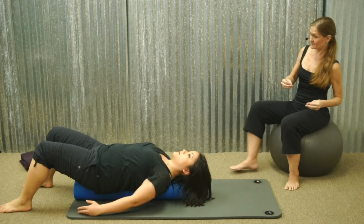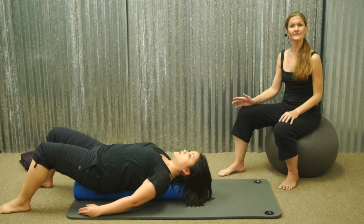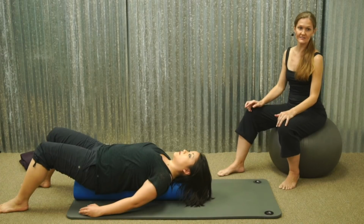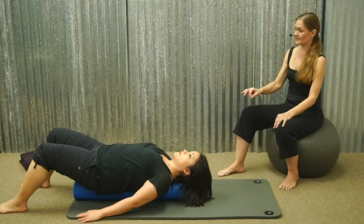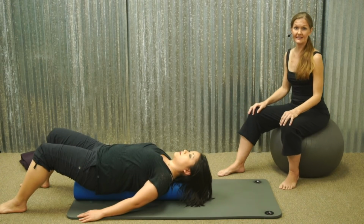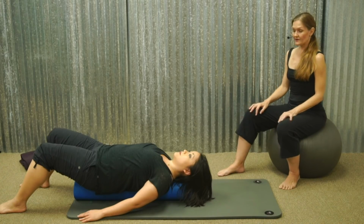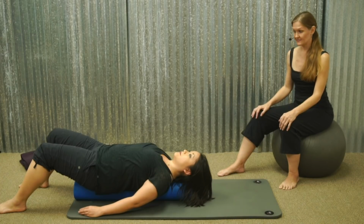So we did some leg stuff. Now let's go ahead and do a little bit of arm stuff. And just laying on the roller like this can be really soothing to people. So I had one gentleman who had 3 herniations in his lumbar spine and 2 in his cervical spine. And for him, just laying on the foam roller would really alleviate a lot of the pain that he was in. So one thing you can do is just lie here for a couple minutes at first, okay? We aren't going to wait 2 minutes to lie here. We're going to get moving, but we're going to start moving our arms around a little bit, okay?